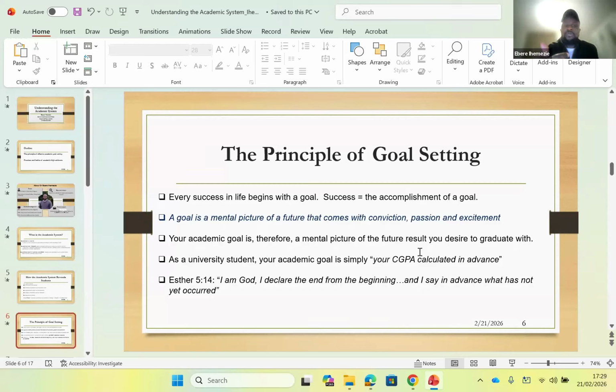Some of the things I'm talking about at the beginning apply more to undergraduate students. Where it applies to master's students, I will highlight it, because at master's level it requires more critical thinking, critical analysis, and application. But some of the principles are general. The methods for undergraduate and master's might vary, but the principles will remain the same.